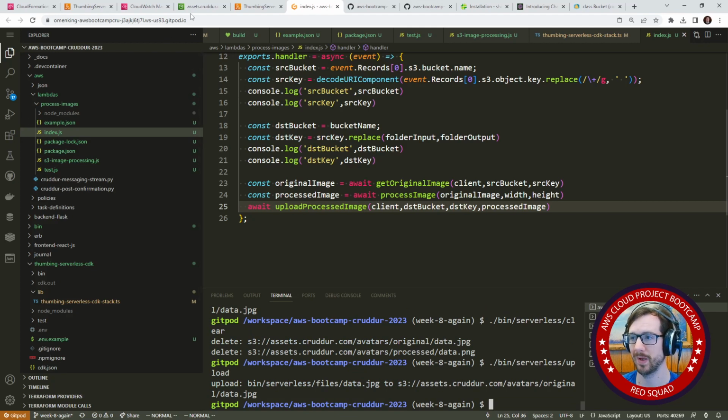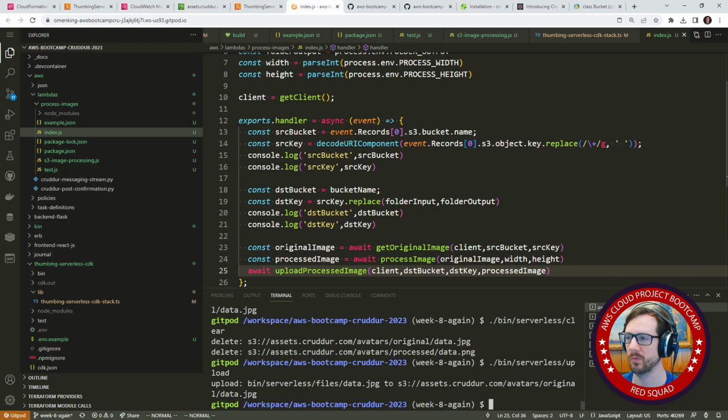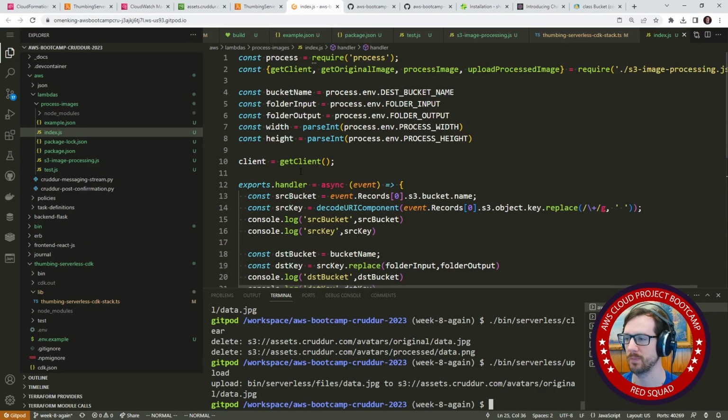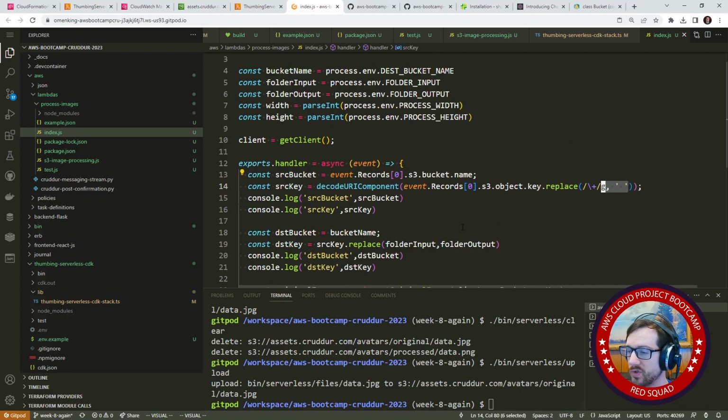So we will just check our S3 bucket. We'll refresh. That file we deleted a moment ago. We have a process folder. We have a JPG over here. So I think originally I had PNG and then I switched out to JPG to make sure that it works. So we probably are in good shape for that. But the other part is that it could still be a PNG, but just having the JPG name because we don't actually end up changing that extension.